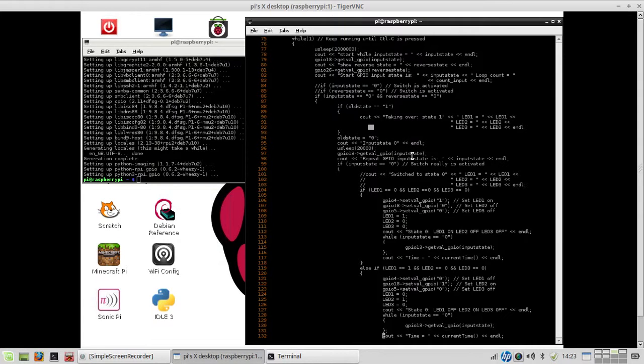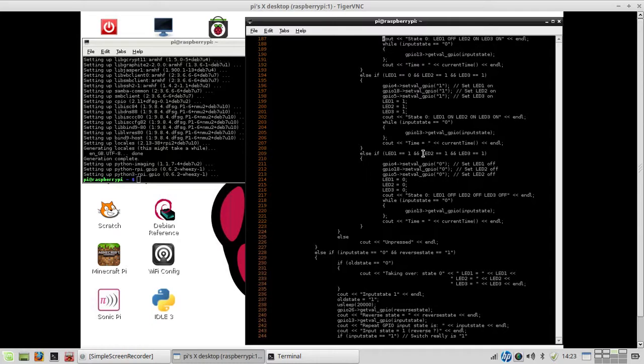And let's see, because input state 0, and right here, let me go there very quickly.